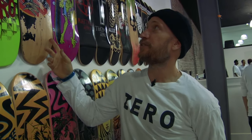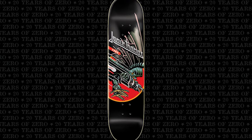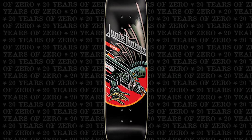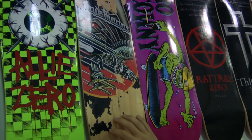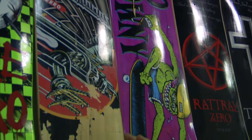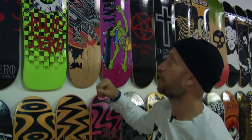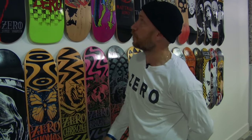This is Screaming for Vengeance — I think it's called Vengeance in the catalog. This board was released around 2001. I always loved this graphic. I found this one in a warehouse and it had been beat up, moved around a bunch, and the graphic had all fallen off. I was super hyped on just the way it looked, so I hung this board up. It's one of the boards I wanted to reissue, so it's in the current line.